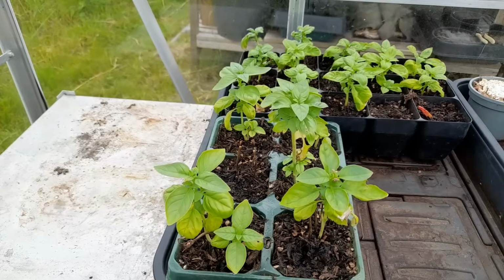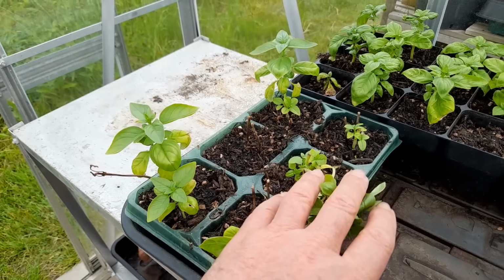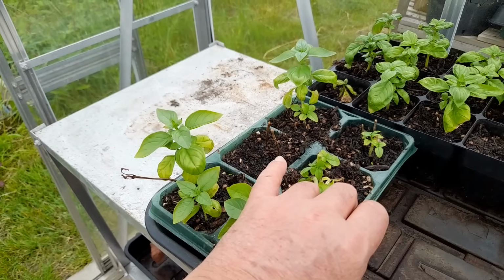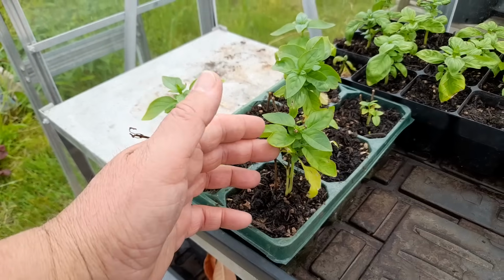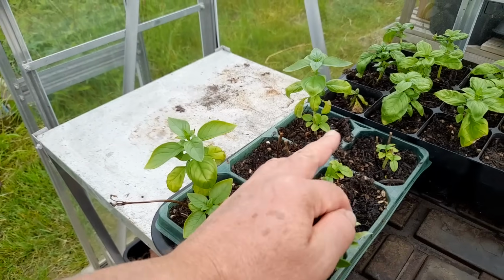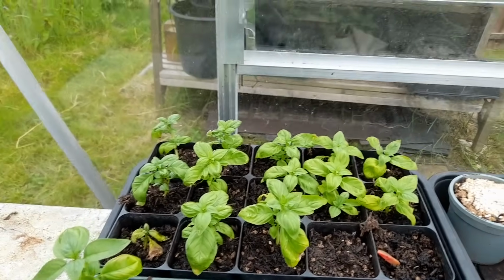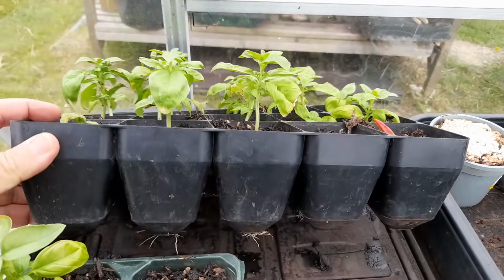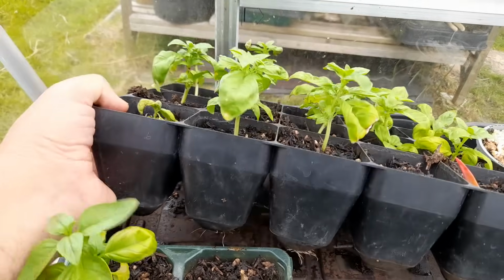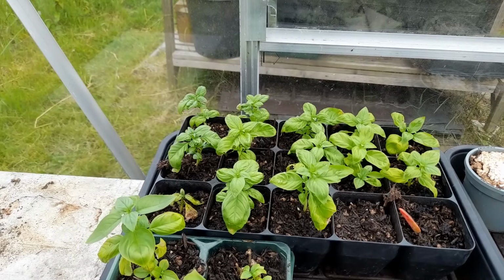If I come over here, these front 6 were from a plant at Lidl that I bought. One of the plants has died, but the others are doing okay and smelling rather glorious. And I took cuttings from the top, and these are the cuttings. And if I lift these up, look at those roots. So these, oh, they smell glorious. These I think are going to do okay.